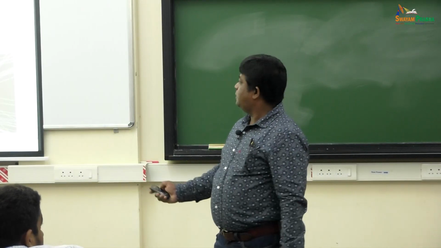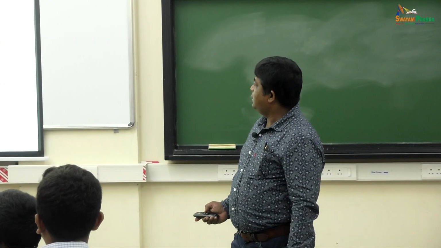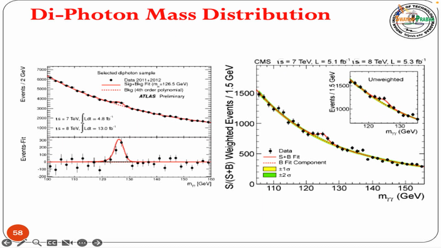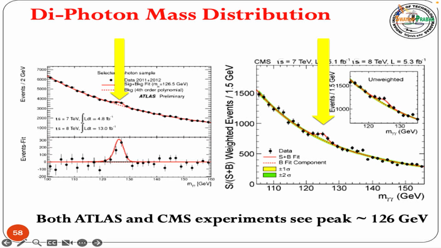Just to show you the road map, this is where the Higgs comes. In 2011, at 7 TeV, you can see a small spike here. You can say there is nothing. There is a spike here, a spike here. It is in 2011, at 7 TeV; we are supposed to run at 14 TeV. When we showed this, the theoretical community in the world said the Higgs is observed already and published papers like anything. We said this is not an observation, we said some excess is seen. And later we see exactly the same place. This is the discovery. That makes it, both experiments find the same place. Peak here, CMS, peak here, exactly.